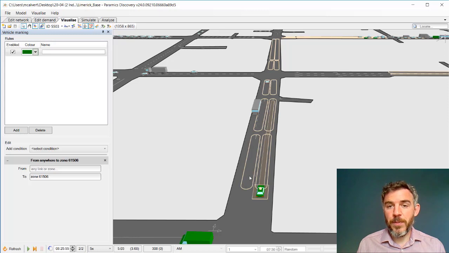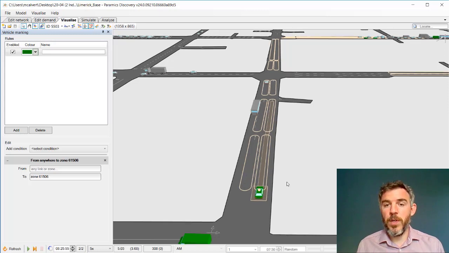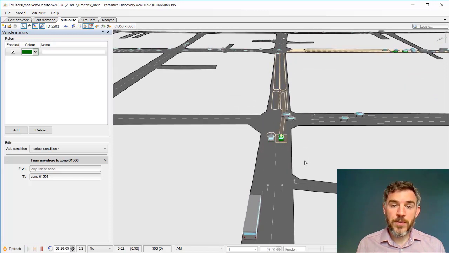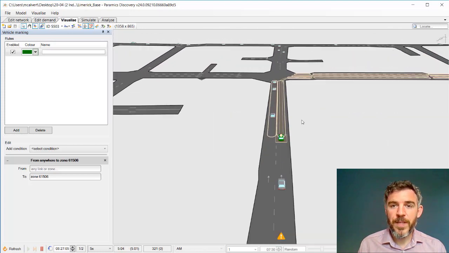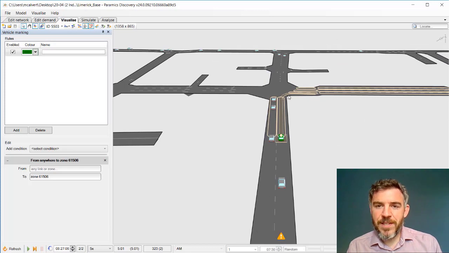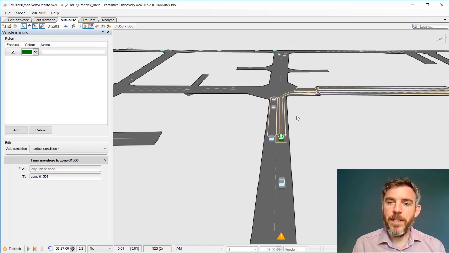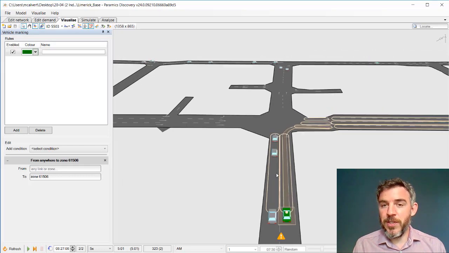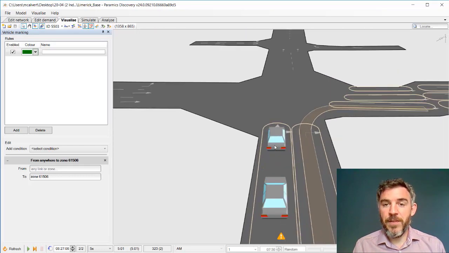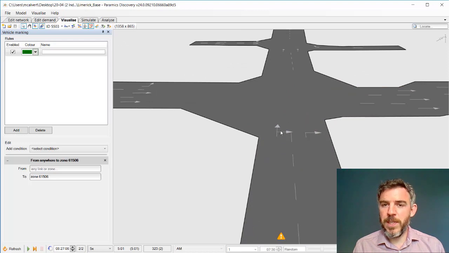So we can see, for example, that this green vehicle that we've selected can use lanes 1 or lane 2 as it travels through the network along this section, and as that vehicle moves, again, the display is updated in real time. Now, I can see as it is going to get to the next junction that the vehicle is going to be turning right, and you might wonder, why is it able to use lane 1 and lane 2 if it's making that right turn? Wouldn't that just be lane 2?